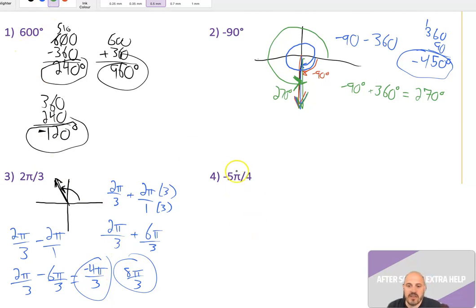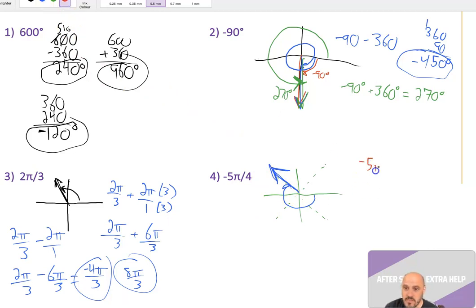And if we do one last example, I have negative 5 pi over 4. And so we could sketch this out too. Might be more helpful just to start adding, but just in case, let's see. And maybe we'll break this into quarters to try to make it as least sloppy as we can. So here's 1/4, 2/4, 3/4, 4/4, 5/4, right? So, and let me change my color here. So our angle looks like this, and here's our terminal ray. And let's see what our coterminal angles are.